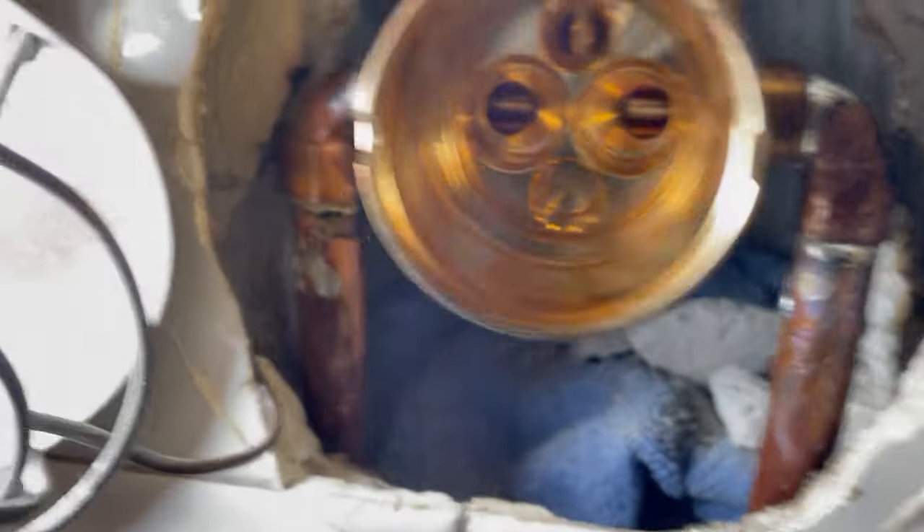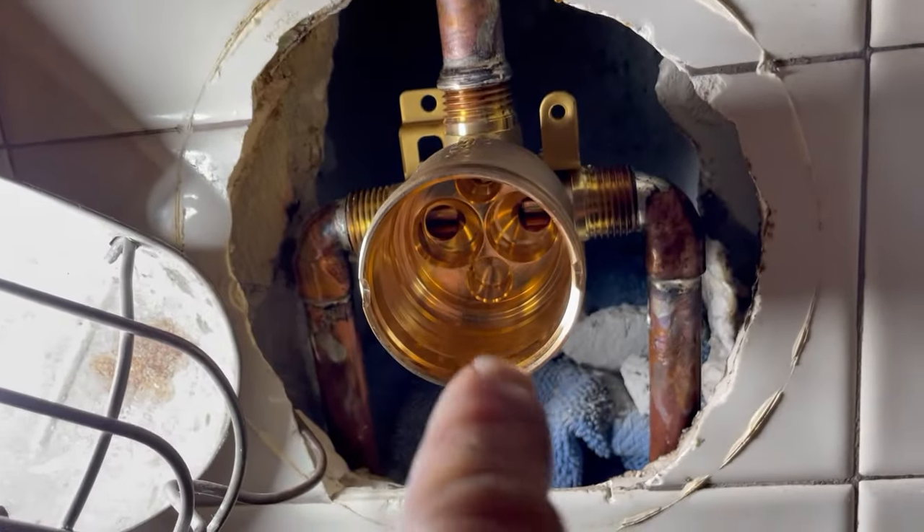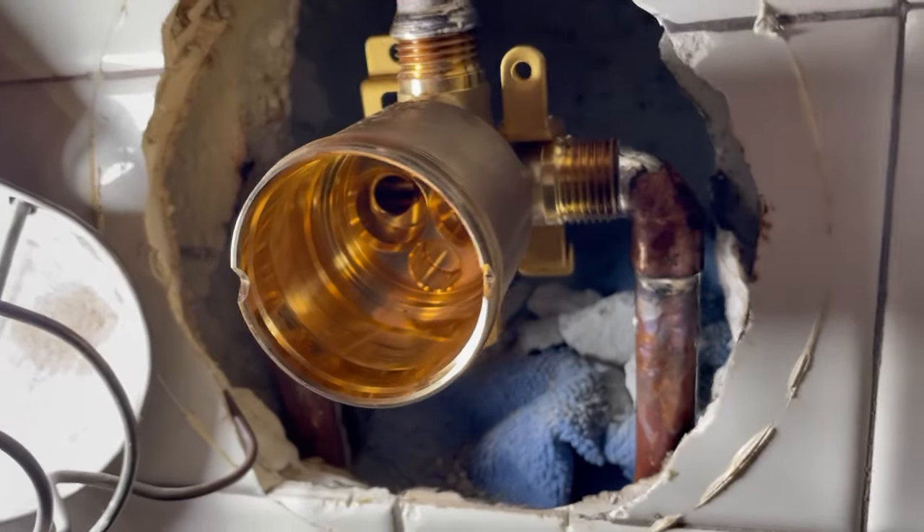It's not the prettiest of solder joints by any means, but at least this can be hidden behind a wall — I think I got them all. We're going to let this cool off and come back to put the cartridge in, turn the water on, and see if we've got any leaks. We're not working towards an award for the prettiest solder joints today, but you have to exercise patience and precautions. That jagged tile around the tight hole can tear your hand up like a razor blade. I stuffed that rag in the hole so we wouldn't lose any parts, and we don't want to catch the drywall behind the tile on fire.